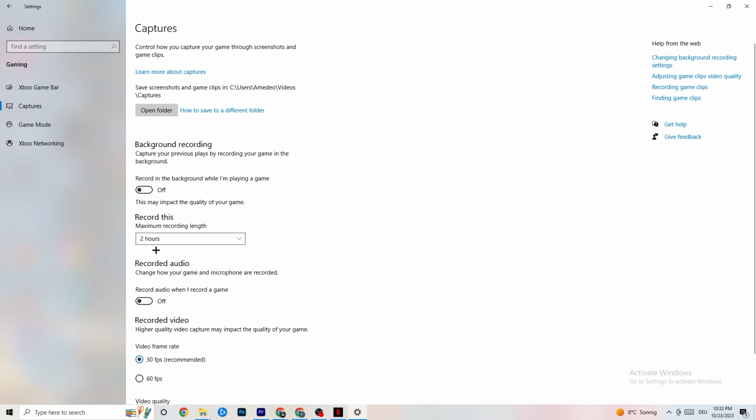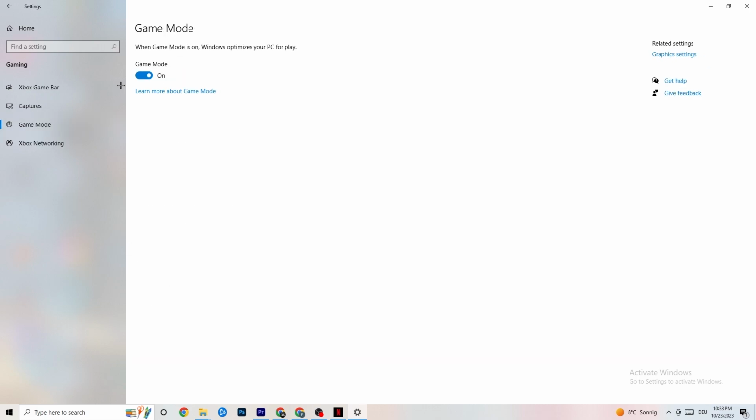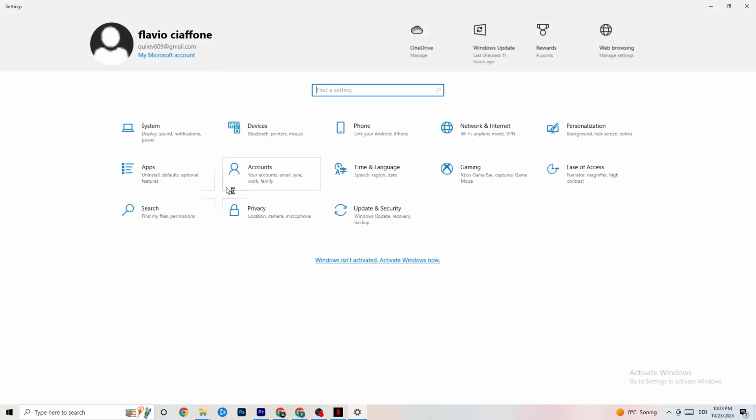So next thing I want you to do is also go to record audio and check if this is turned off, because I mean, you don't want to record audio and this just sucks quite some performance. So just don't do that. Go to game mode afterwards. And now this is gonna be a little bit tricky because it's not gonna work for every single device. So you need to check it for yourself. Some devices tend to use game mode better, and some devices just need to turn this off. So you need to check it for yourself, turn it on, turn it off, and just check which is working better for your PC. Go back.